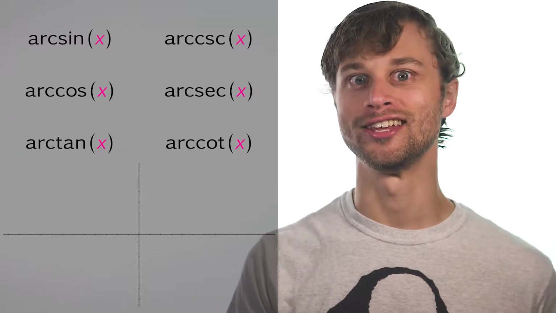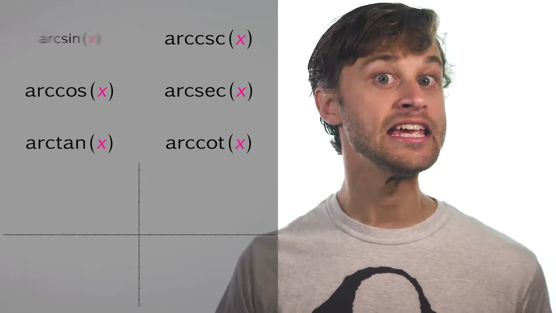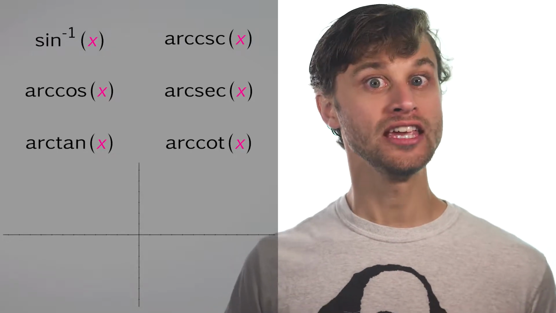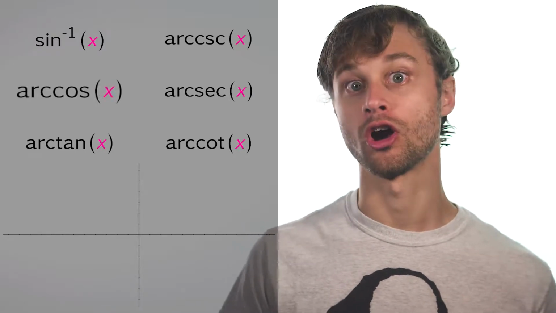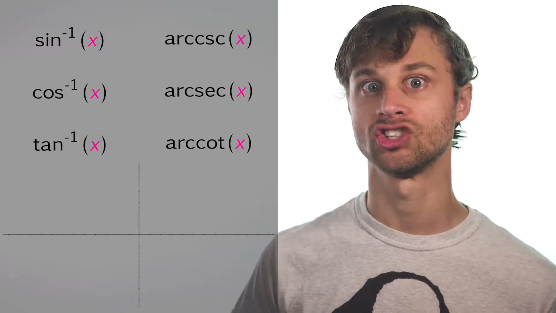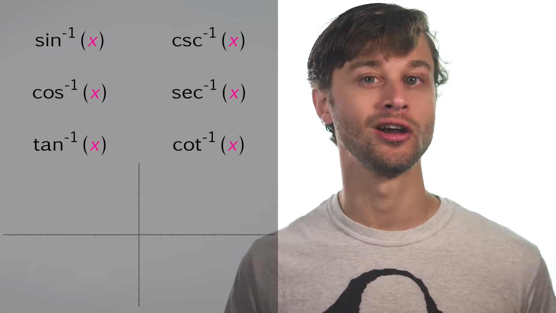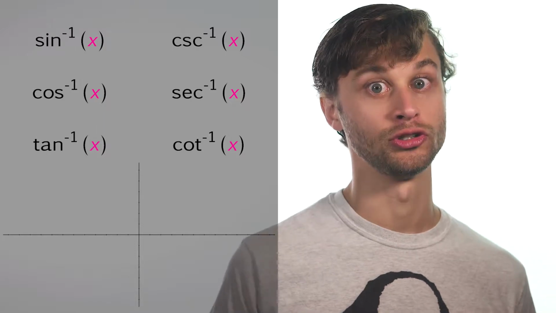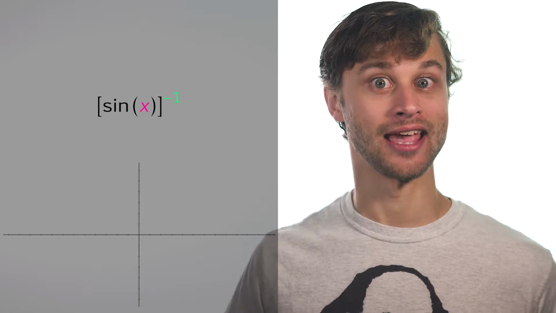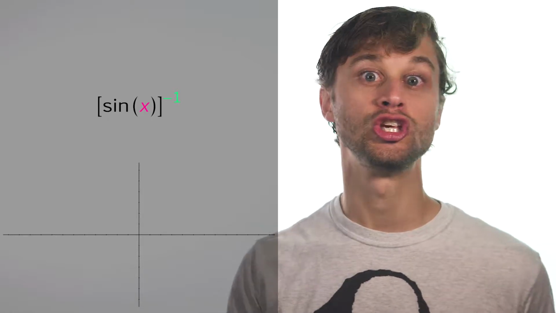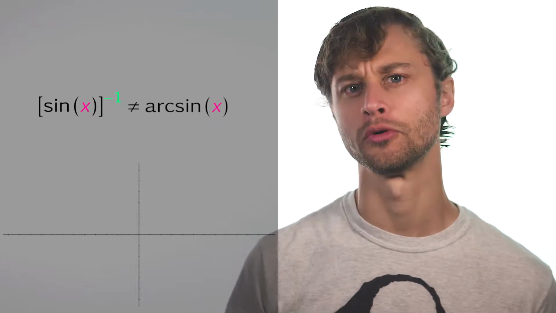Just a note on notation here, we can either say arc sine of x, or we can say inverse sine of x, where the inverse sine has this superscript -1 above it. We can do the same thing with arc cosine and the same thing for arc tangent, and the other 3 as well. Now we have to be careful with this second notation here because we don't want to confuse it with reciprocal notation, which would be denoted like this. And remember, when I write, say, sine in this way, I get the cosecant function as opposed to the arc sine function. So just be careful with that notation.